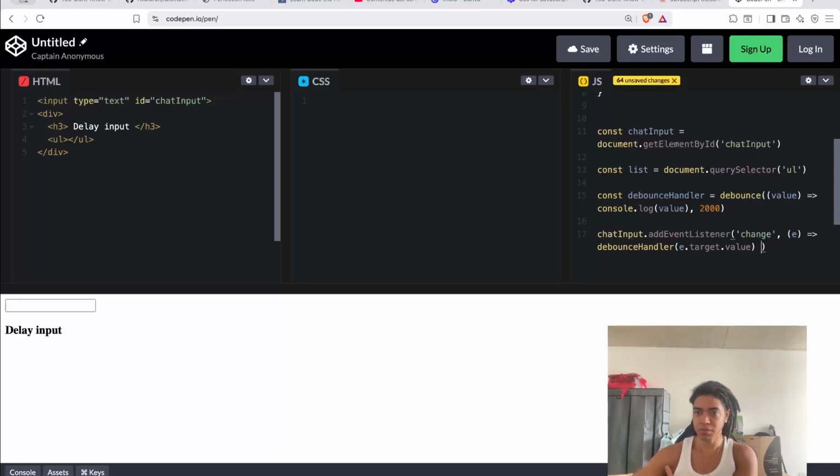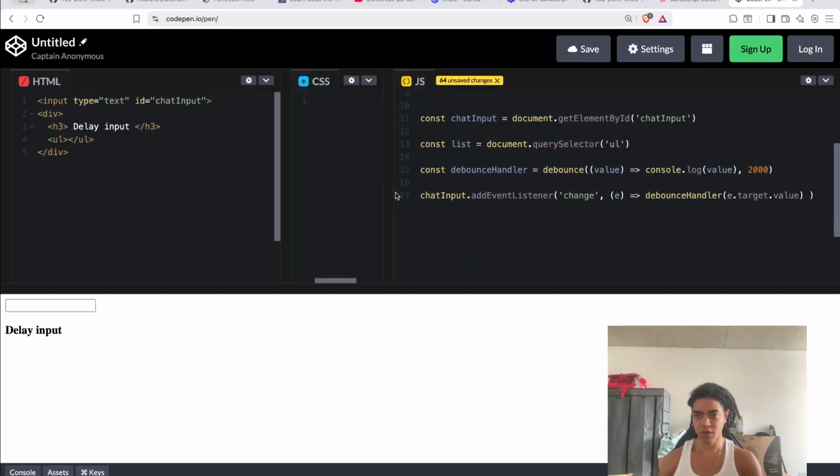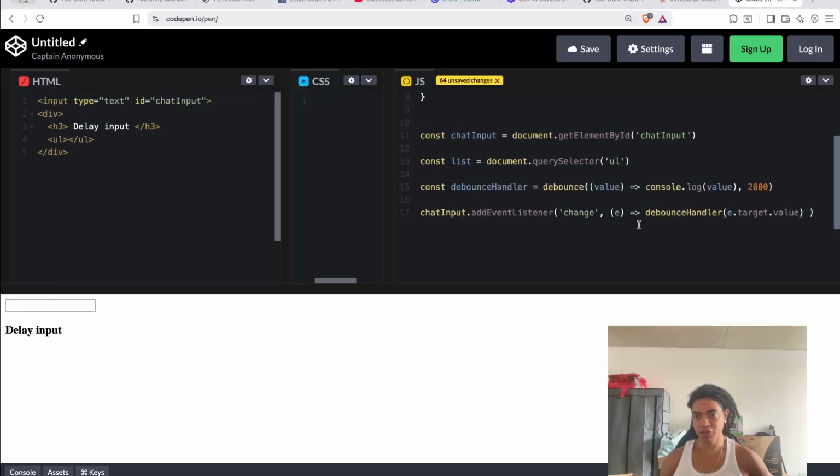And anytime something changes here, or anytime that time has passed, I then want, after the debounce has been called, to append that value.